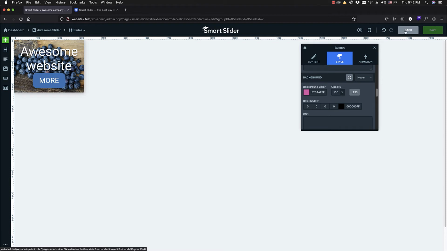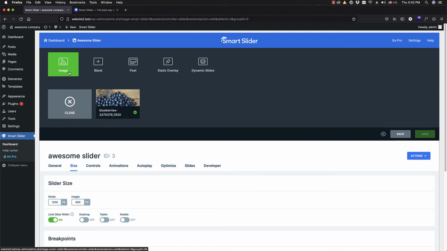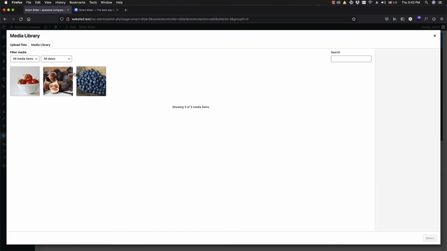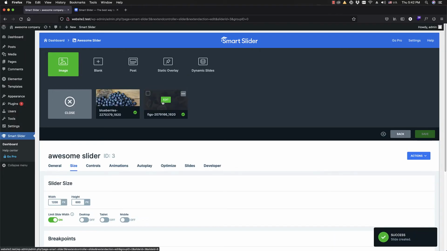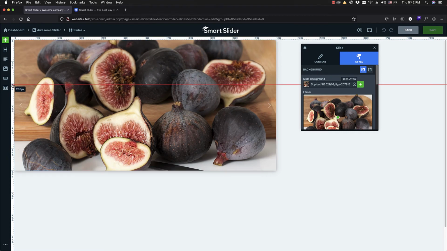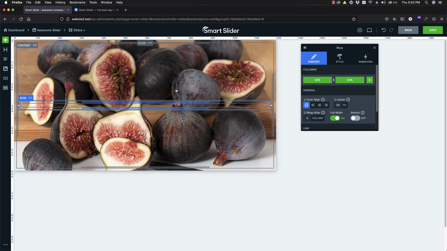And I can just go back, and now we have our first slide, so I can just add another one here. Again, we can use anything, but most of the time, of course, you probably want to start with an image, so it's just fine. I'm just gonna add this one. And now let's create columns. So we can just use this, and now we are getting a row and 2 columns here.